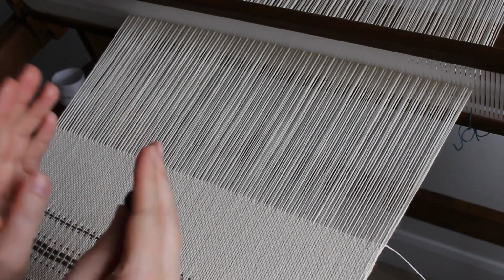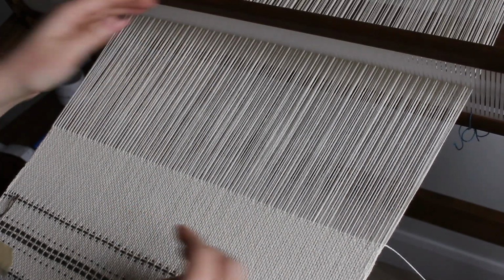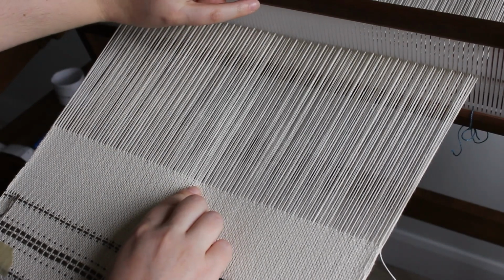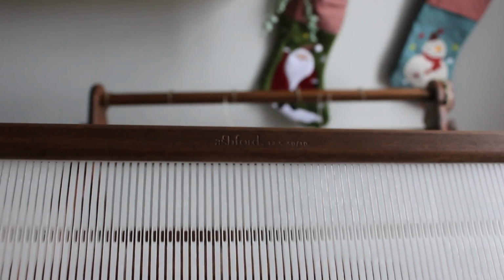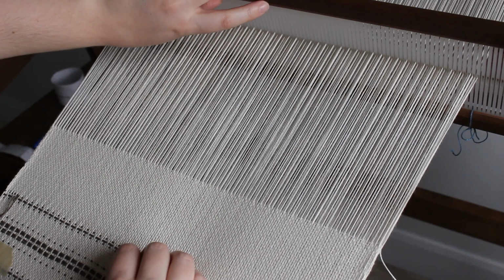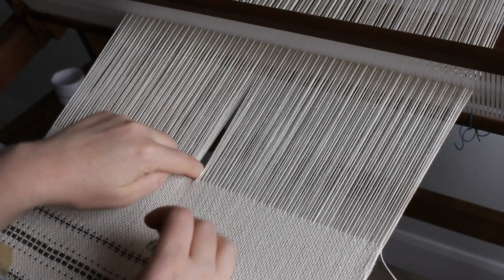I'm going to start with the big tree in the middle, so it needs to start in the middle. I know I've centered my warp in my heddle, so I know the middle of my heddle is, it's hard to see because I stained it very dark, but there is a big dot after the ash before it says the DPI of the heddle, so right here. This is usually the middle of the heddle, so around here.